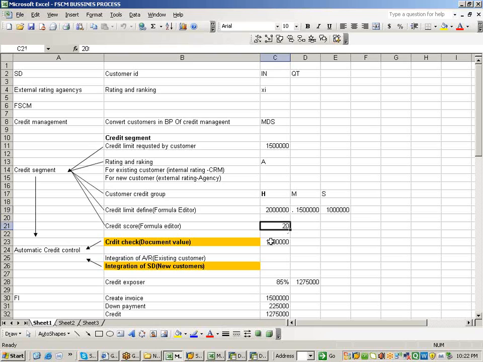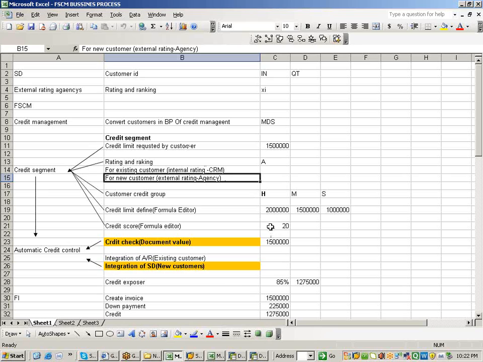Also, in the customer document, who will create this customer credit group, whether it is high profile, medium profile or small profile? Even we need to create it? From where did we get this? We create it, no? Yes, yes. So we can create it, but this external rating proceeds based on the rating only. Everything is dependent. These ratings come from the first level, the primary level. Yes, yes.